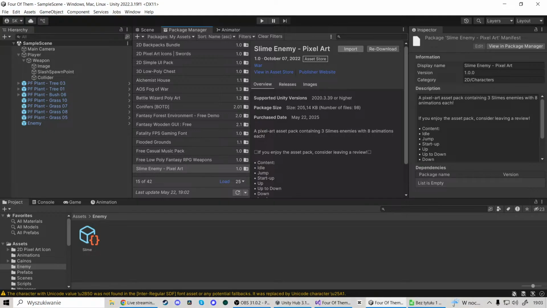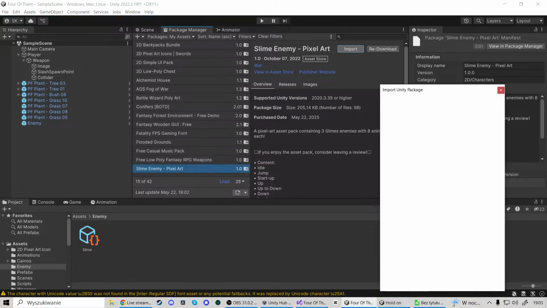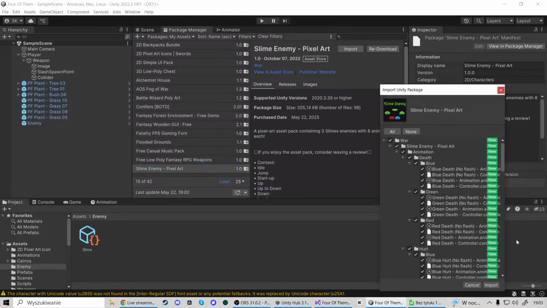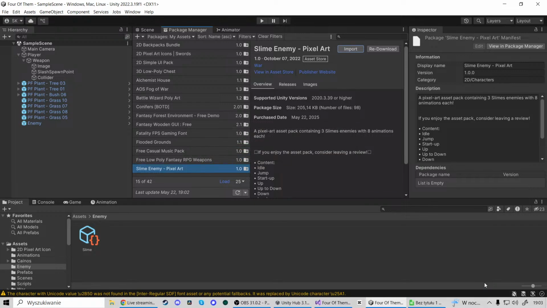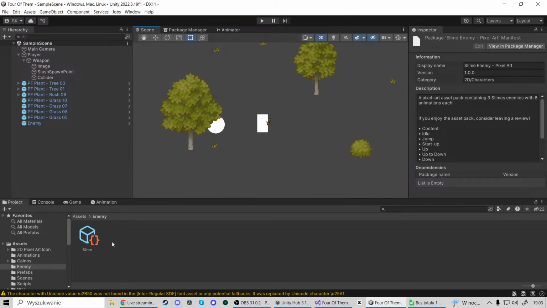Import. Bit of animations already. And that's it. We have our slime enemies.